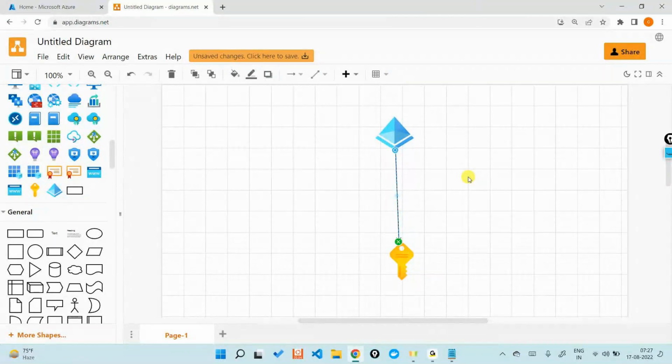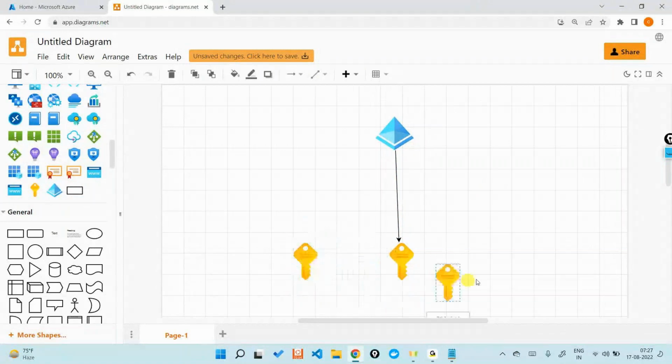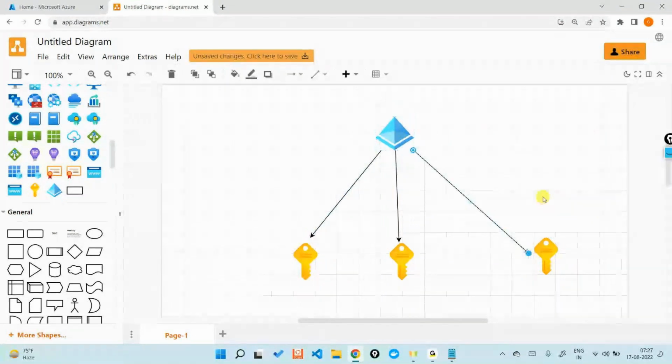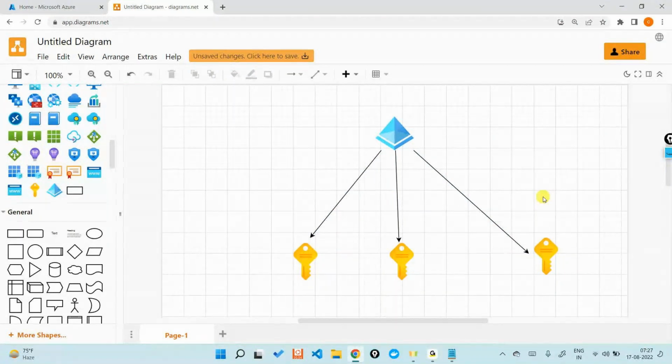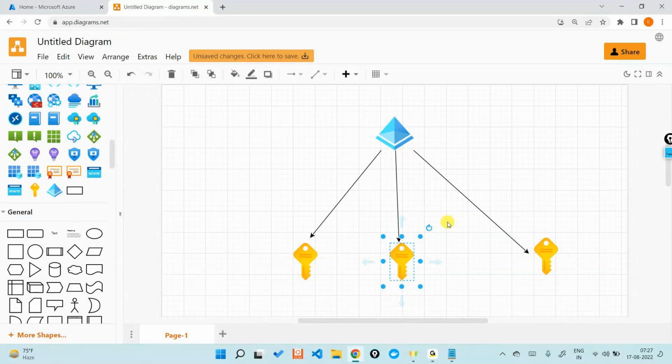Tenant is your parent. Under your tenant, you can have multiple child subscriptions. You can have subscription A, subscription B, subscription C, and so on. But the question I want to ask is, is one subscription actually enough? You just need one subscription to use Azure. Just like you have one Prime subscription and can watch all the videos, if you have one particular Azure subscription, I'm good with that. You can do any kind of usage with that subscription.